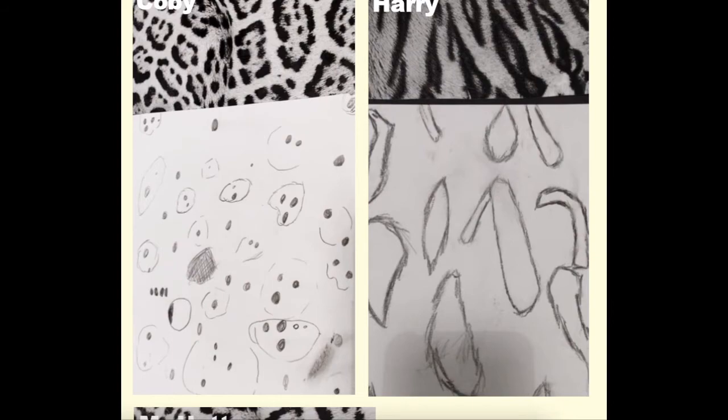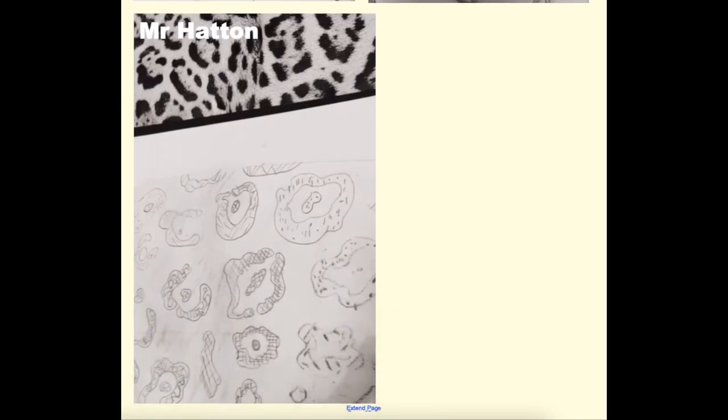Kobe has also been looking very closely at the fur pattern that he's been copying to create lovely circles, similar to Vashti in The Dot. He's worked hard. With Kobe's, I can see colour being added next. And last but not least, we have Mr. Hatton, who, like Casper, has also practiced using all the shading techniques across his image.